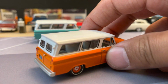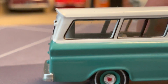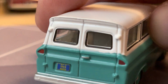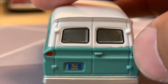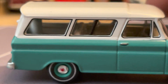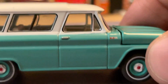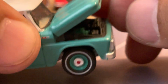And just to note, again, the casting detail, I love the crispness of the roof line. You can see how it kicks up. It's got the right thinness, and then all the little reliefs here. You can see the separation for the two-tone, not perfect. But they did tampo in the weather stripping. And again, another piece on these '60s mid-century trucks was this little brow that goes over the windshield. So it's pretty cool.